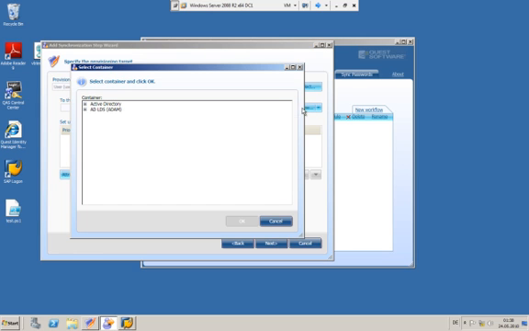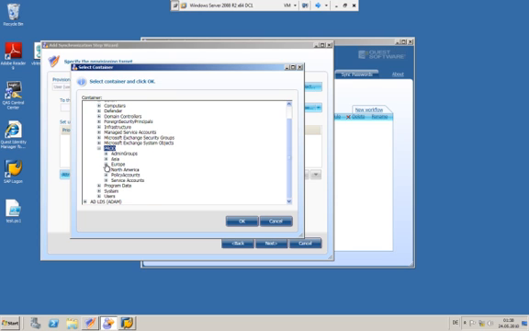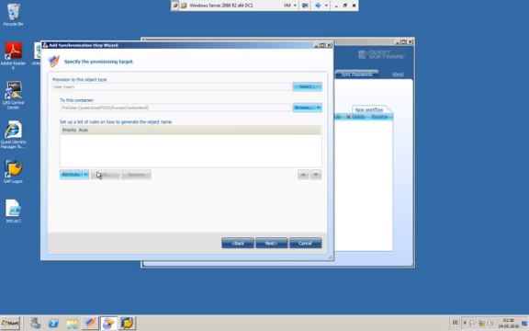Then I have to browse to my Active Directory OU in which I want to create my users from SAP. So this OU here, and then I have to create a provisioning rule for how to generate the object name in Active Directory.